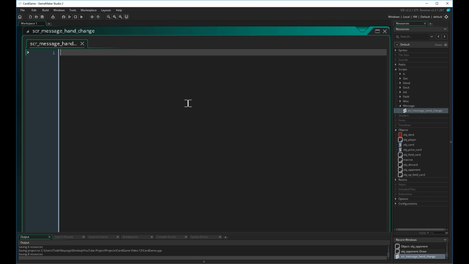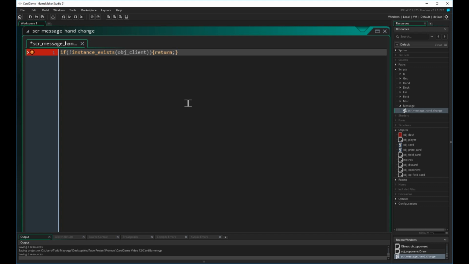So when we have these message scripts, we don't want them to compute if the client doesn't exist, so that if we ever want to code a single player version of this game, we can use the same code in our object card, and if this message is called, it won't compute if it's not connected somewhere. So in order to do that, we're going to say if the instance doesn't exist, and that instance would be our client object, we want to return.